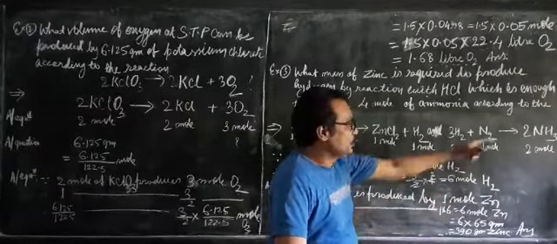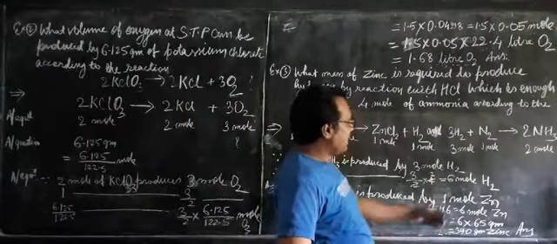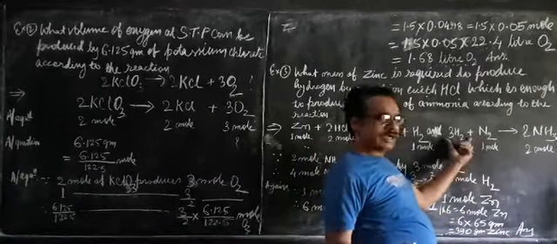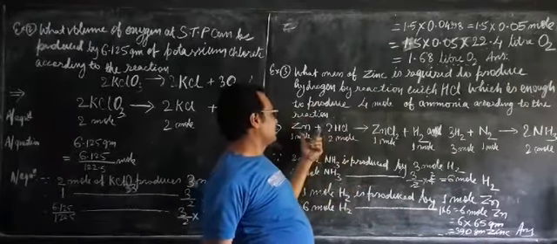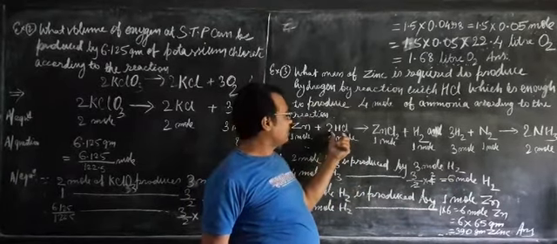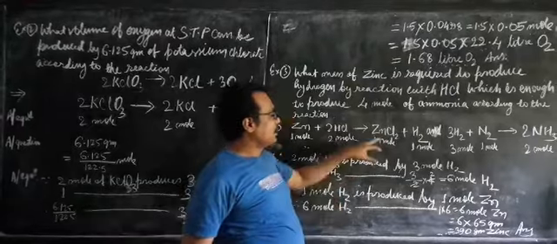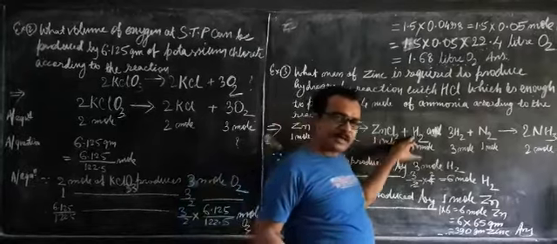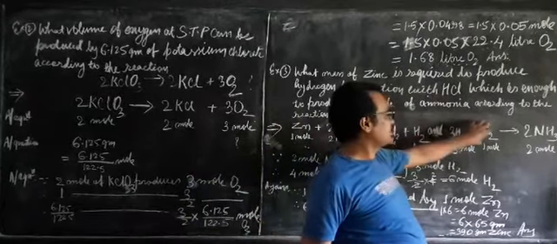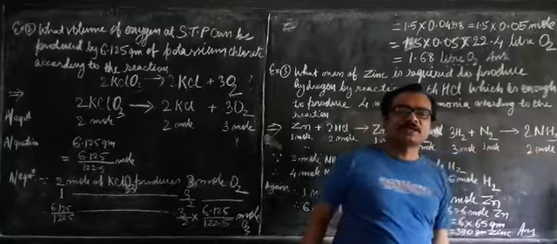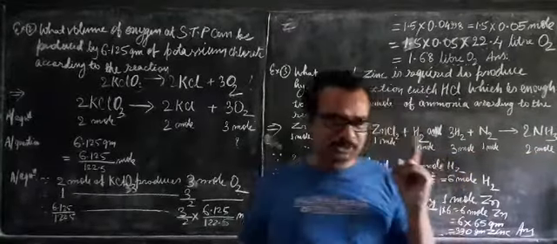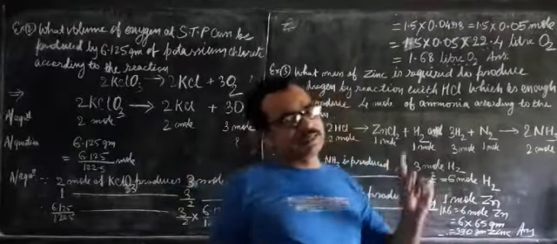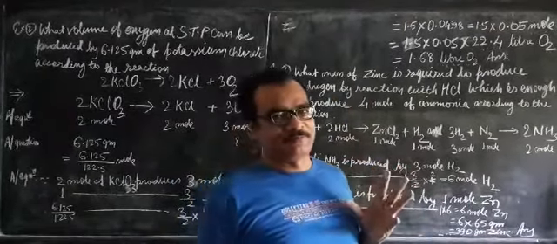Okay, and we have to produce 4 moles of ammonia, so that is why we have to calculate in terms of that. To produce hydrogen we need this reaction: zinc must be made to react with hydrochloric acid so that we get zinc chloride and hydrogen. With the help of this reaction we will have the hydrogen, and then this hydrogen will be made to react with nitrogen so that we can produce the ammonia. Ultimately we have to produce 4 moles of ammonia, and we have to calculate how much zinc is required.